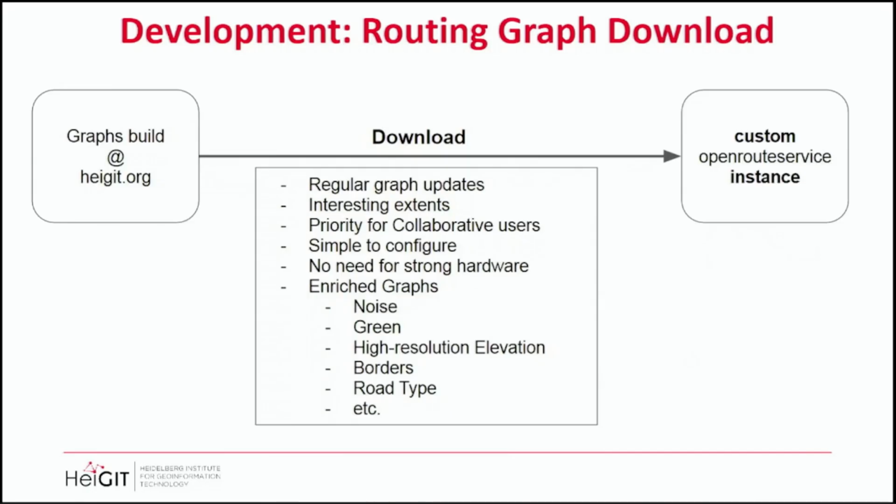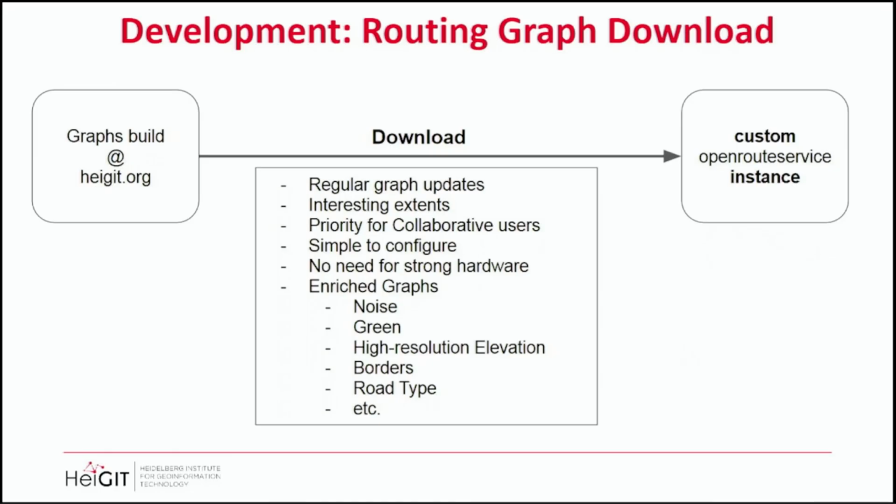All right, now something that's very important to me personally, because I love this feature that's coming down the road. We are planning to do a routing graph download service, which we imagine a little bit like Geofabrik, which allows you to download graphs of certain extents without the need to build them. Because we see that building graphs in any routing engine is actually quite extensive. You need a lot of resources, hardware, RAM, and it can get expensive or just take forever. We want to provide that to the community and to society: configure it in ORS, and a minute later, depending on your internet download speed, you have a ready graph and you can start doing analysis on top of it.